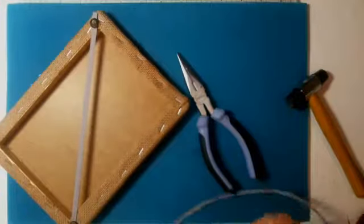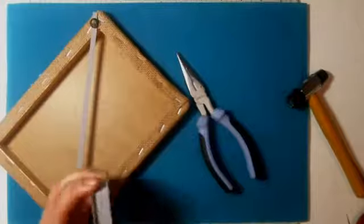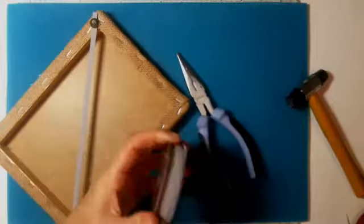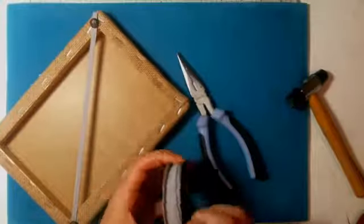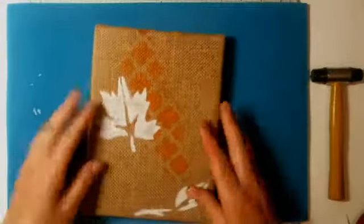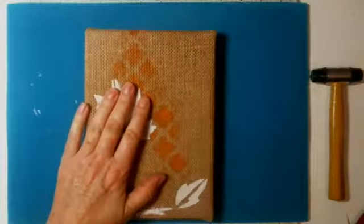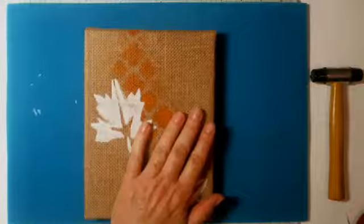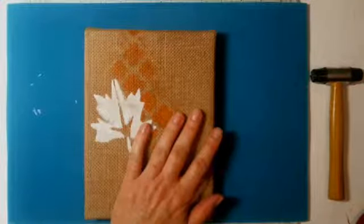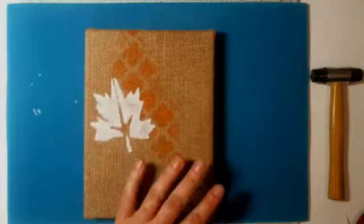Okay, so I got that in now. And this is just elastic. And I got it at Hobby Lobby. So there's that. Okay, so got that in. You want to do that first because when you get all your stuff on the back of it, you don't want to mess up what's on the front. Oh, that's true. Yeah, you don't want to turn it around.